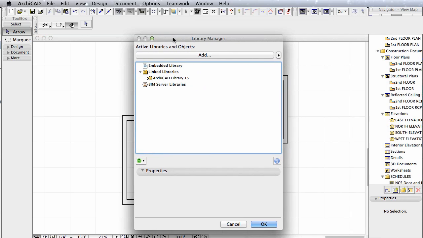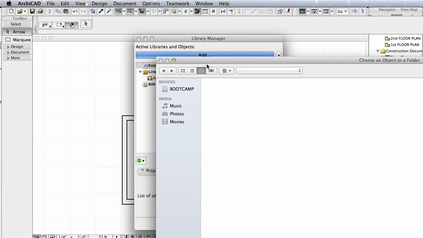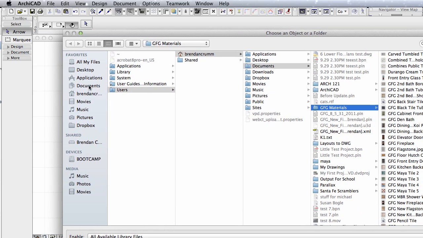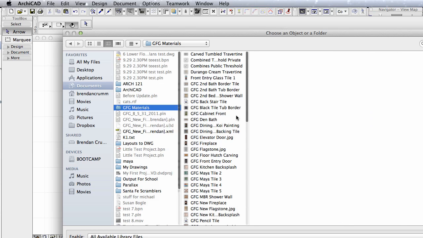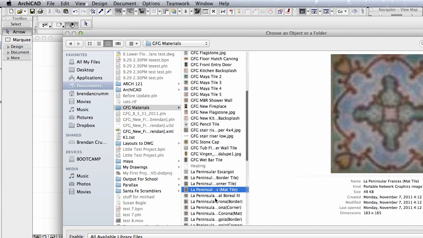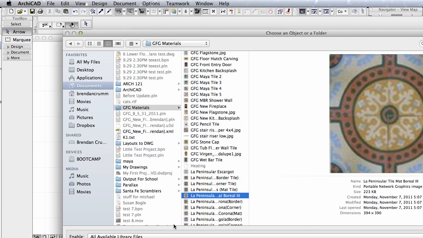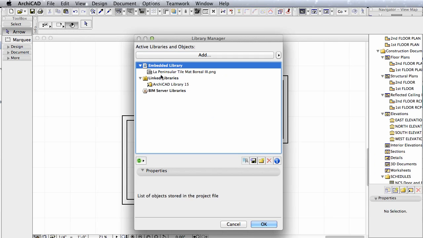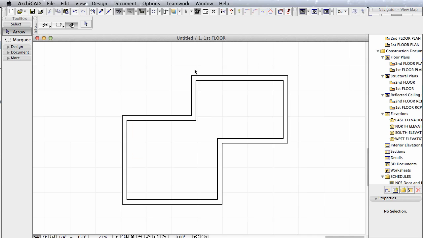Now in this case, since this tile is going to be unique to this project, we're going to use the embedded library here and add to it. So we can just add to the embedded library, and I'm just going to go inside our documents, find a picture of some material here. Let's see here what we have. Let's choose this one here. It's a kind of crazy looking tile. So we have this up in sort of tile mat Material 3. And I'm just going to click OK. And what that's going to do is add that material available to us within the embedded library.